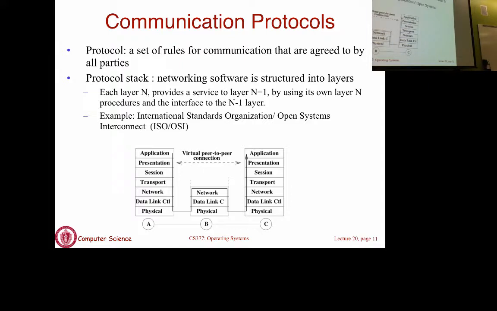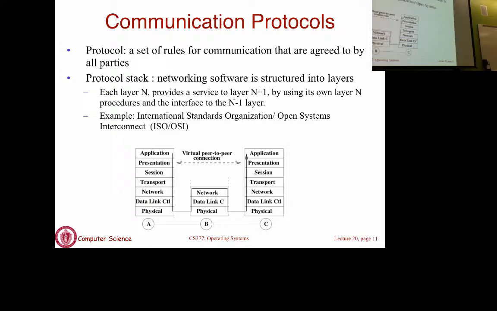So what is shown here is a typical protocol stack on a machine. And this figure is showing 3 machines, A, B, and C. You can think of A as the sending machine, C as the receiving machine, and B is an intermediary, typically called a router. So that's the one that is going to sit between A and C. And you will see that there are layers or boxes here. These are different components of your protocol stack. So you have the physical layer, the data link layer, network layer, transport, session, presentation, and the application layer.